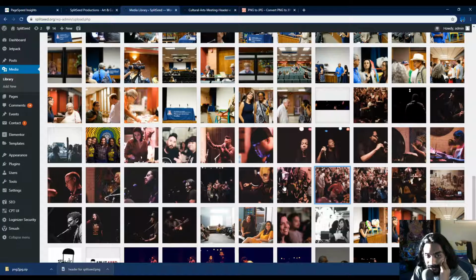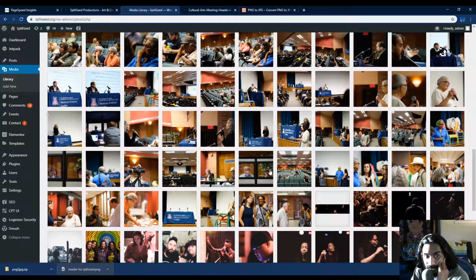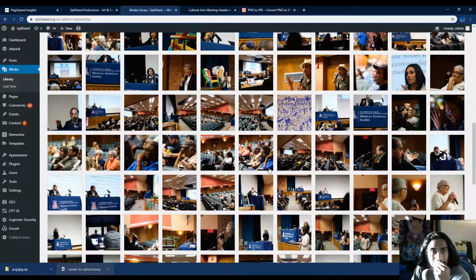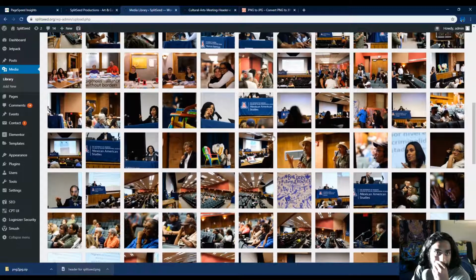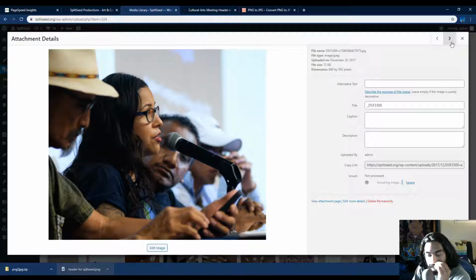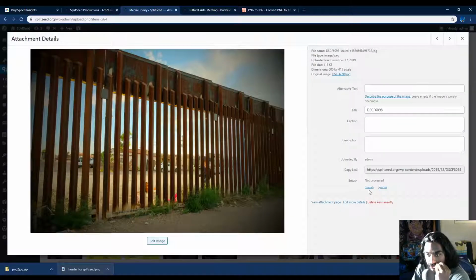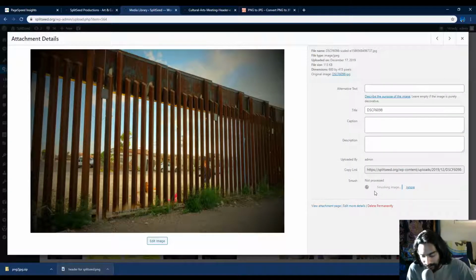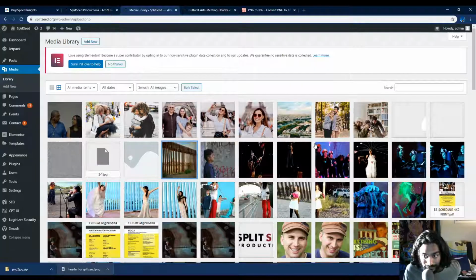And then the last one is going to be this person talking. And the last one. So this is the best way to optimize your homepage for the image sizes, and this is going to speed up the homepage by a lot, I think.